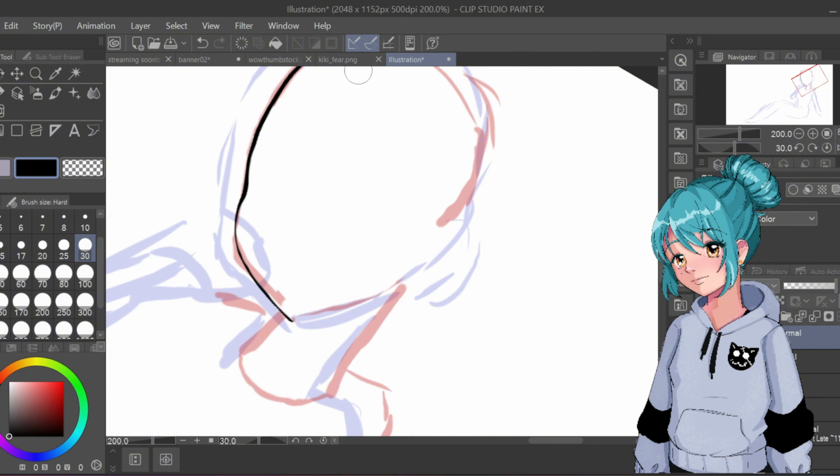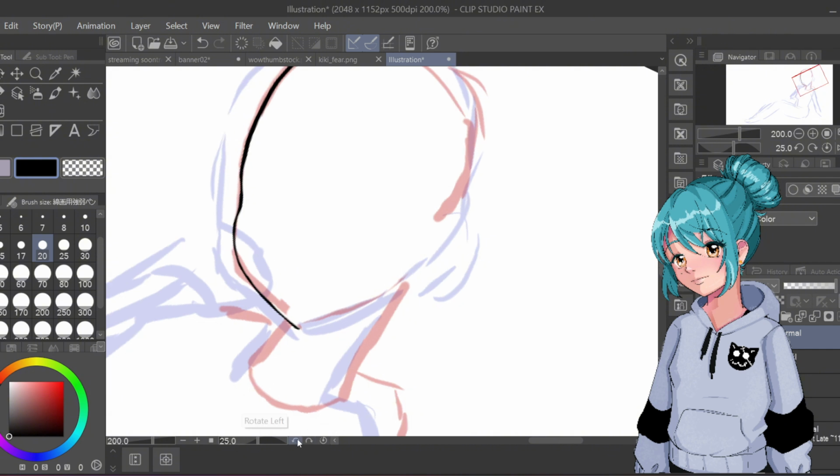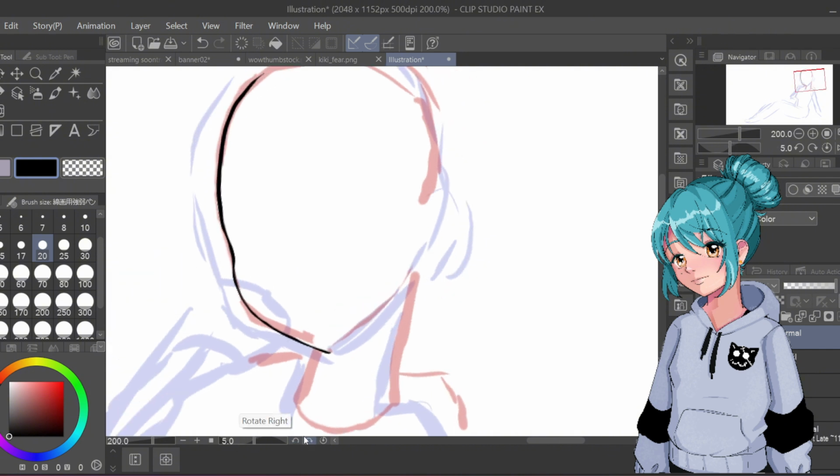And kind of fix these lines a little bit. Alright, that should be good. There we go. Momo's got just a little bit of a rounder-ish face.